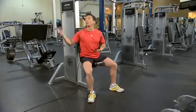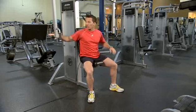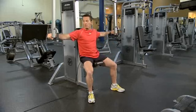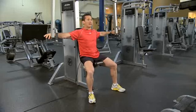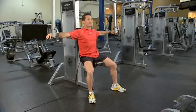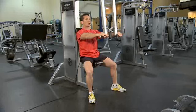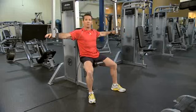There's different ways that we can also use this machine. We've used the vertical handle, but you can also use the horizontal handle here. When using the horizontal handle, we're slightly medially rotated. The shoulder joint is still very stable here. Same thing, it's the chin up, chest high, stomach braced, pulling through from the chest so that hand, elbow, shoulder are all in line and controlling back just to the line of the torso.